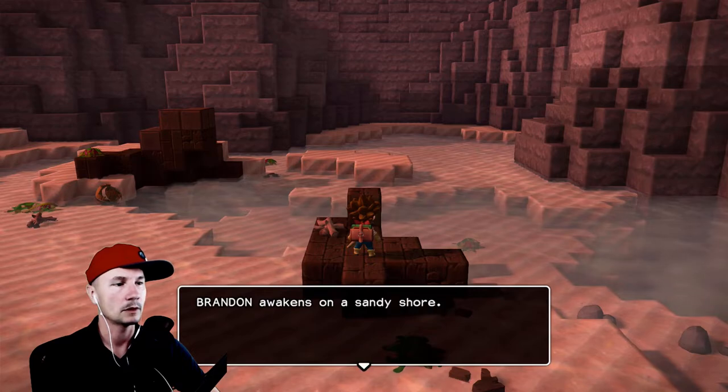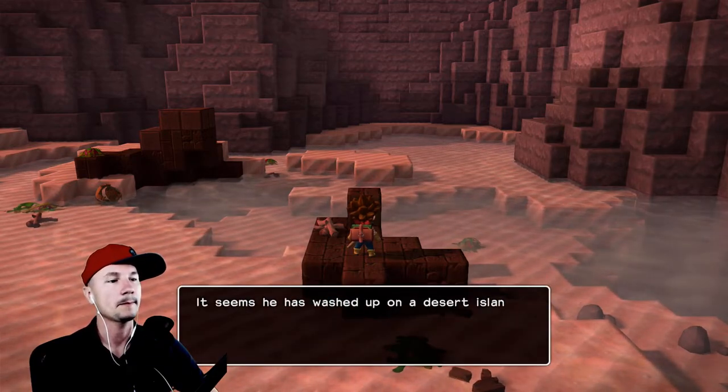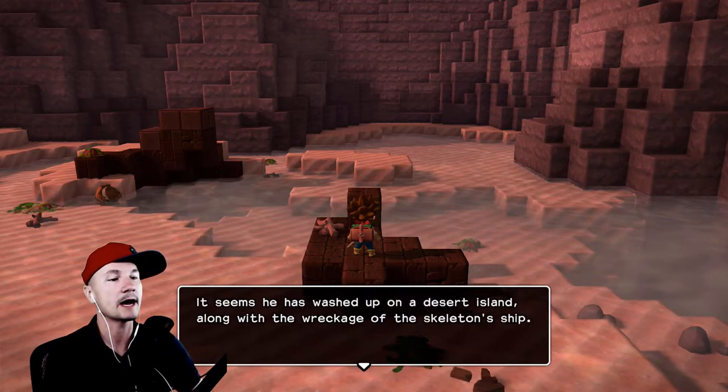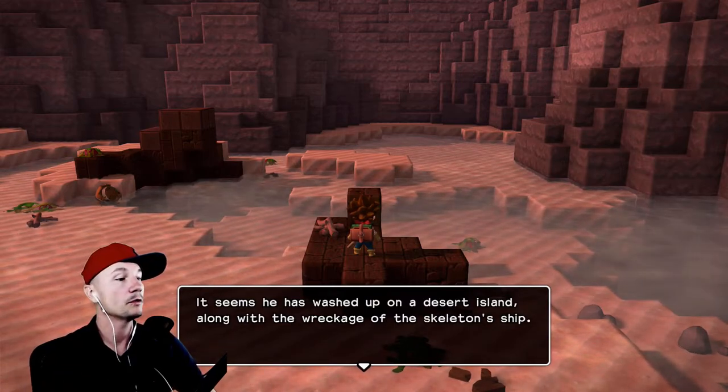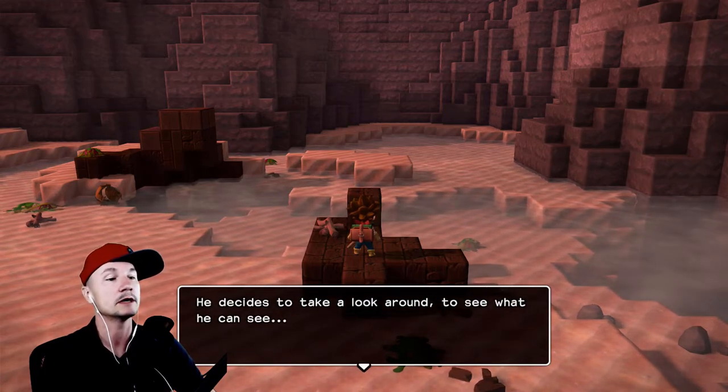We're on an island. Brandon awakens on a sandy shore. It seems he was washed onto a desert island, along with the wreckage of the skeleton's ship. He decides to take a look around to see what he can see.